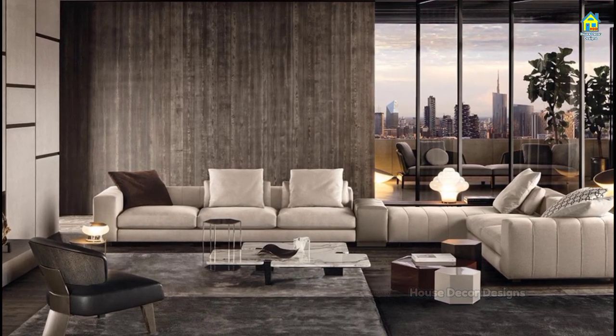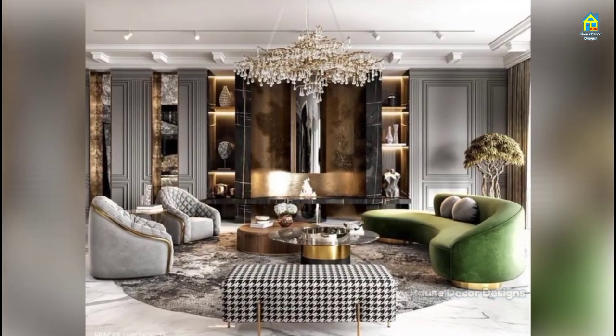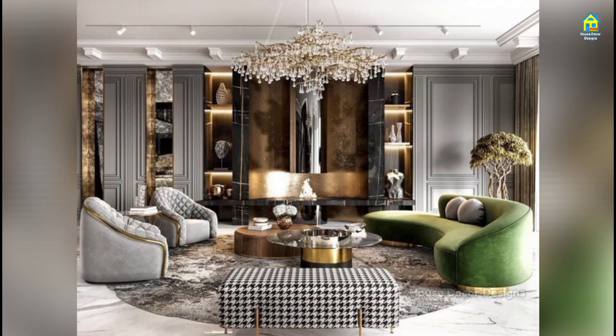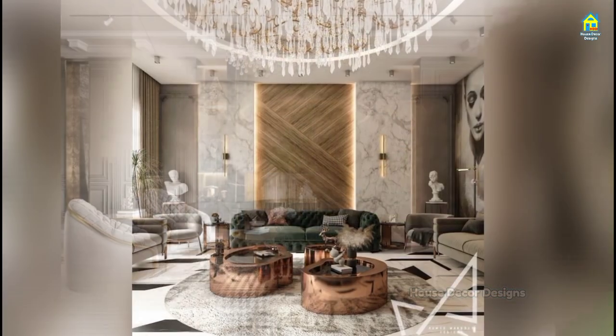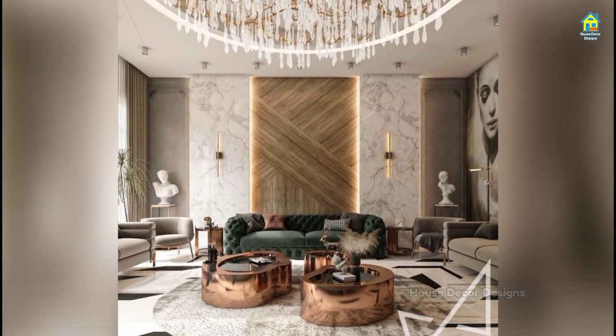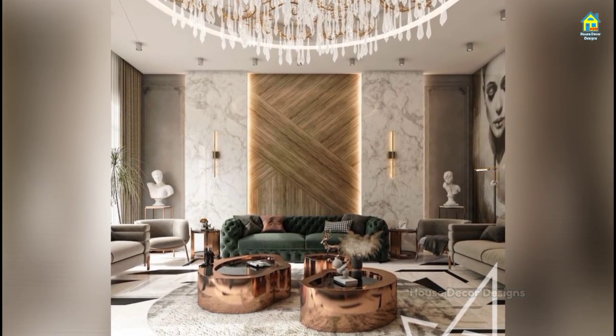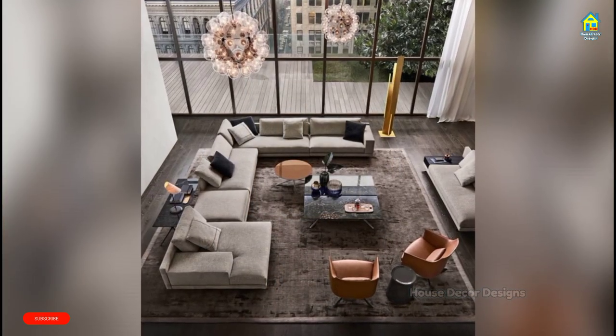Experiment with the number of pieces in a sectional to determine the right fit for you. While many sectionals have two pieces like a sofa and a love seat, consider the combination that has two one-armed sofas and a corner chair in the middle. This style partitions your living room into zones, and results in a pleasing sense of symmetry and style.